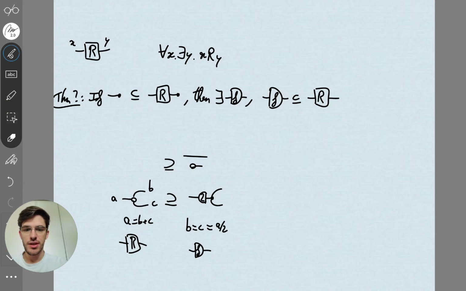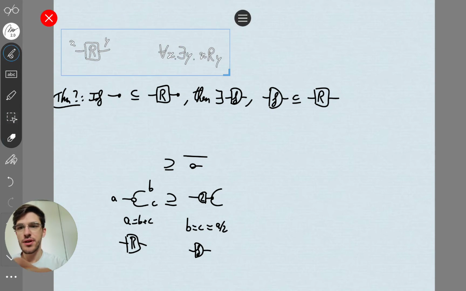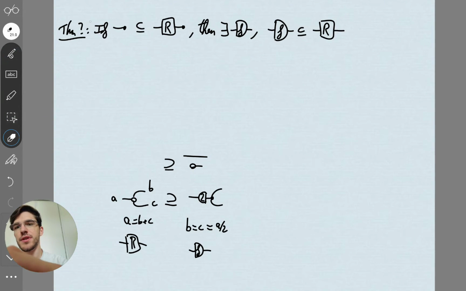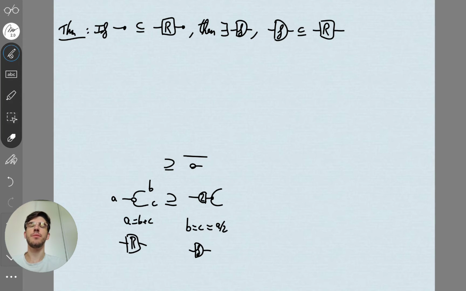But here's a fact of interest. In the lands of graphical linear algebra, this is true. This is a theorem that whenever R always has a corresponding output for an input, then I can find a function under it. So this means, since in GLA all these functions are linear, not only can I make a choice of y, I can make a linear choice of y, linear in x. So this is a pretty important theorem that you actually end up seeing in textbooks of linear algebra.